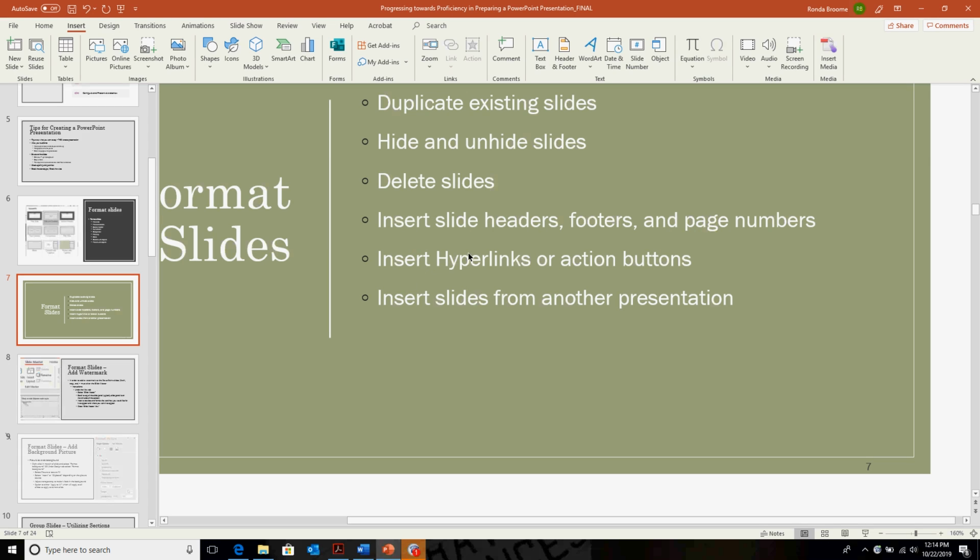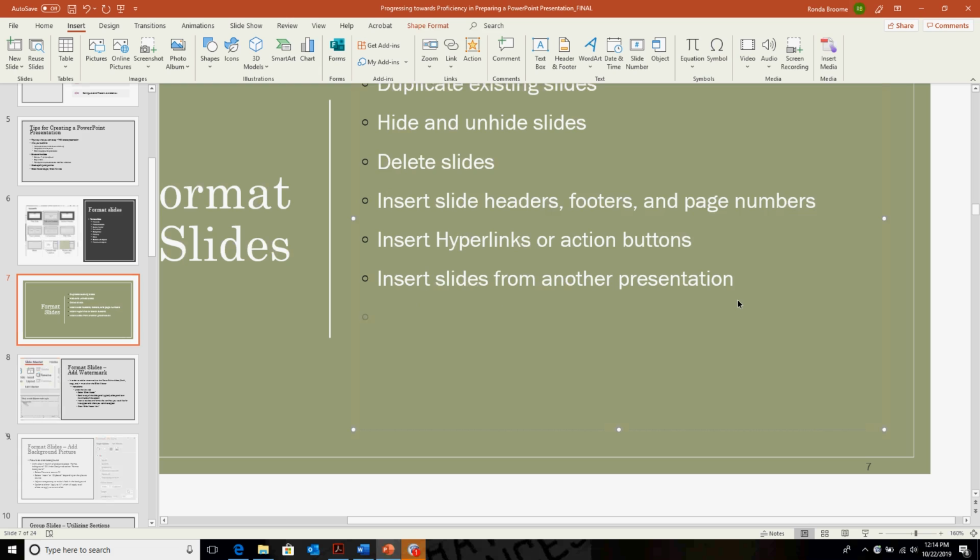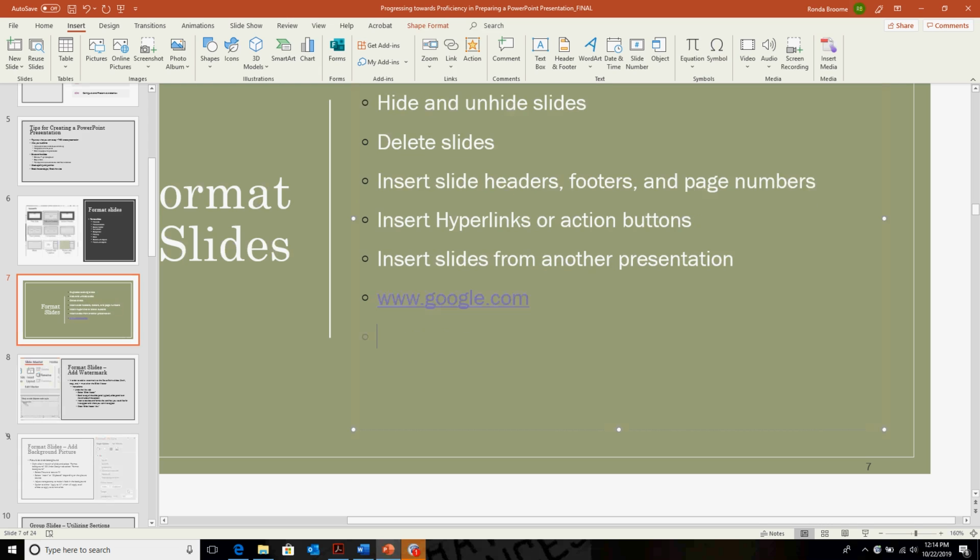Another feature is inserting hyperlinks. So we all know that if I decide that I want to type in a website, www.google.com, and I hit enter, when it changes color and is underlined, that's a hyperlink.